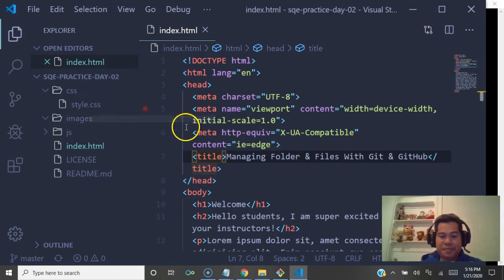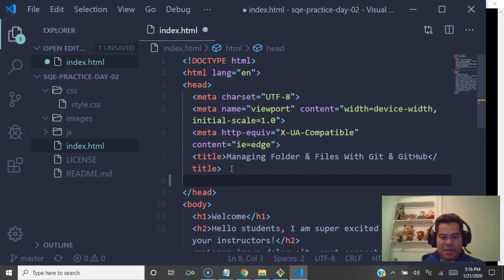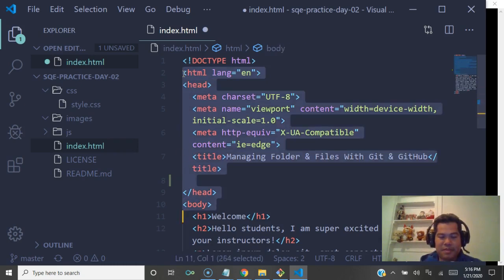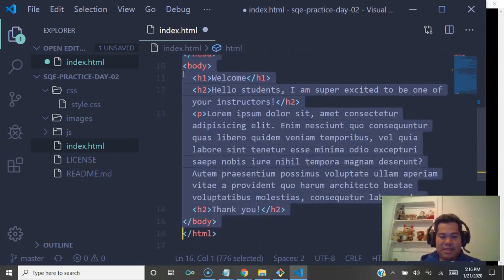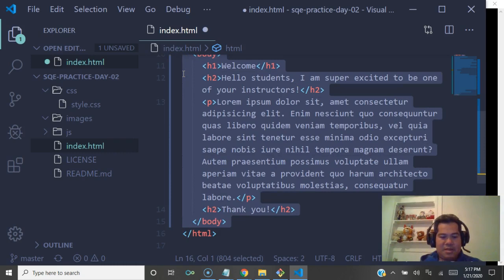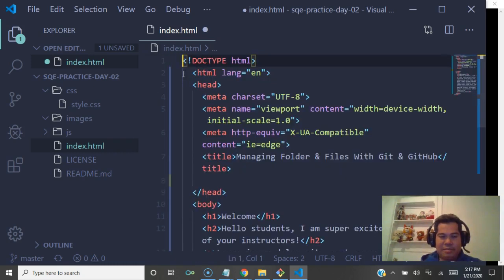Okay, so what I can do is link it here. Let us indent it. I press tab.